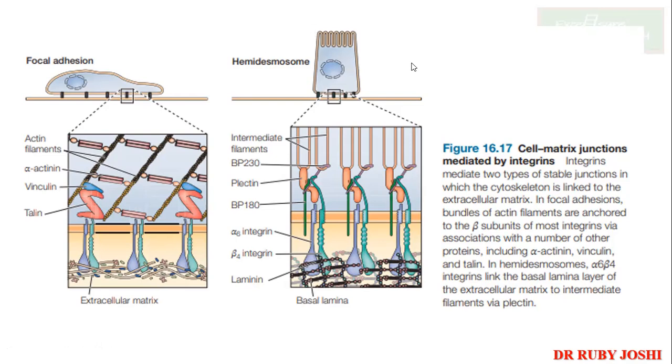This is something which you have to remember also. So remember the figure, try to make it in such a way that you remember: alpha actinin is present between the actin filaments, and then they are in connection with the integrins with the help of vinculin and talin, and integrins are making connections with the extracellular matrix. And whenever the cell is moving, these focal adhesions are formed and broken, so that the cells are able to move ahead. Okay, yeah. Any doubts in this figure?